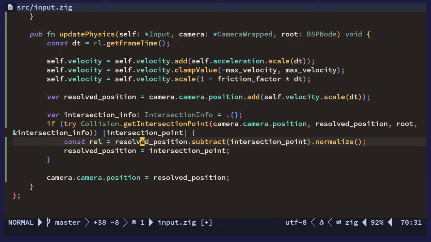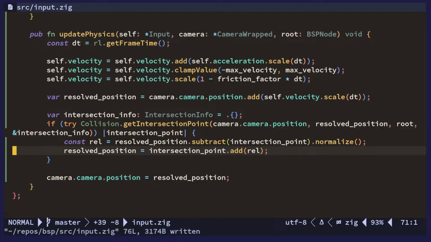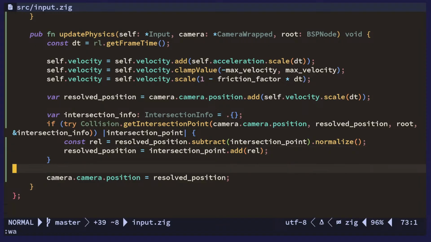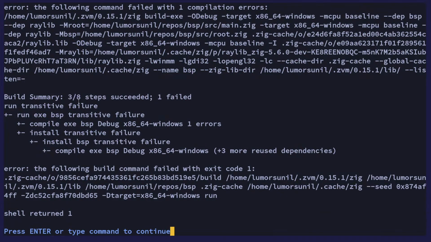That will be kind of the radius of the player, and then the intersection point, we would add this point, because then we would move towards the player. We would kind of move back. It's kind of like the intersection point is at the actual wall, but then we move backwards towards the player a little bit, and that is our result position. Hopefully that works.